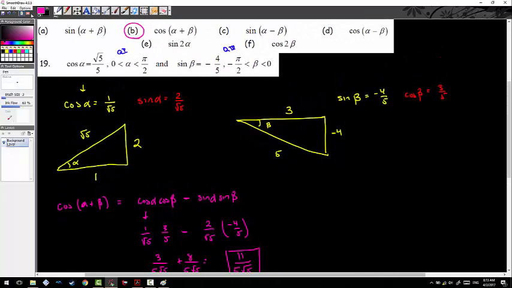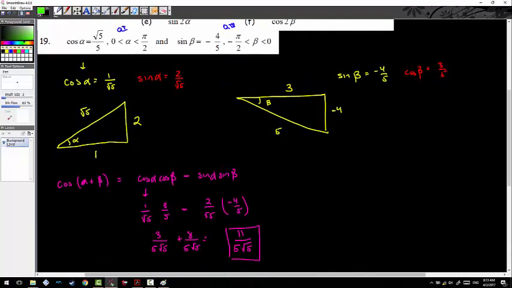Alright, let's change gears here, change to green. Let's take a look at sine 2 alpha. Well, what does sine 2 alpha ask me to do? Well, just like in the previous examples, I'm just going to expand it the way I normally do. That's going to be 2 sine alpha cos alpha. Well, the 2 comes along for the ride, but what was sine alpha the entire time? Well, sine alpha is going to be this 2 over rad 5. And then cos alpha, well, that was already given to us. That's 1 over rad 5. So I'm thinking that if I just multiplied it across, I'd get 4/5.